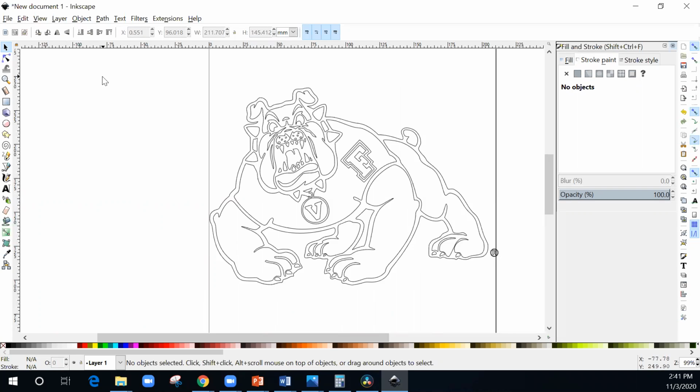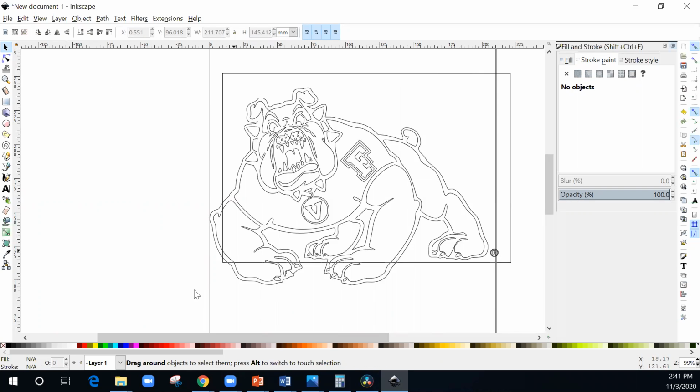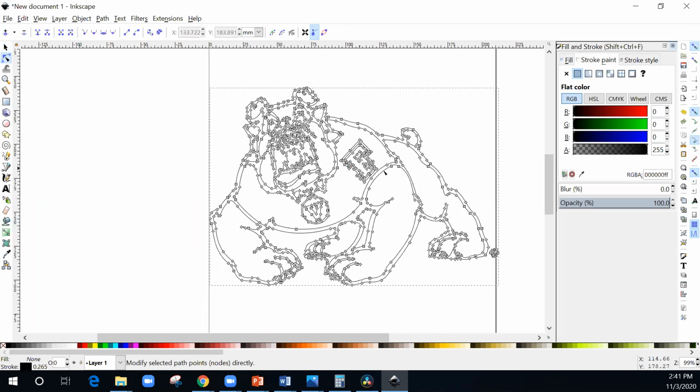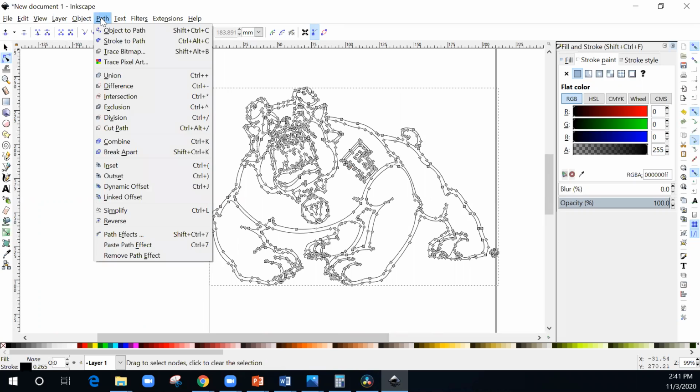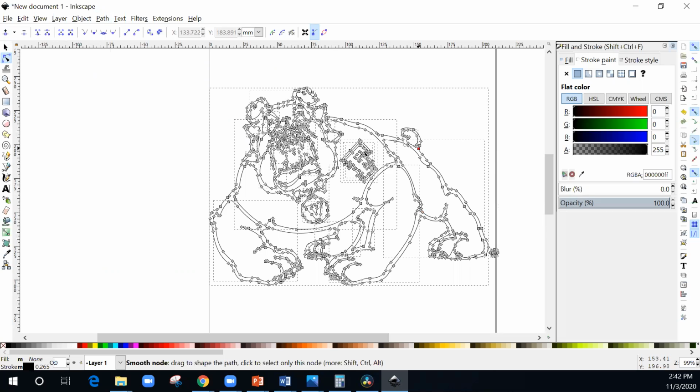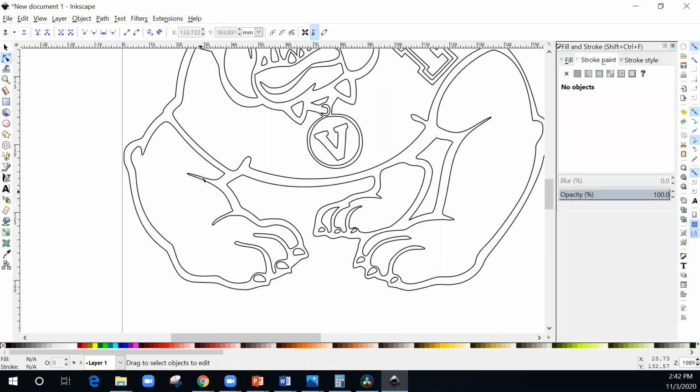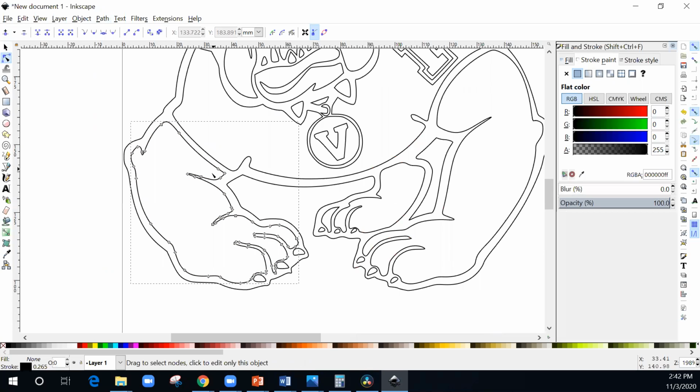Because this image is filled up with a lot of different things here, what I'm going to do is select this image, go to path, and break these things apart. Notice how I got all these little boxes that popped up here. It's going to make all these different boxes, one image. But the nice thing is, with this one right here, I could select this image. And if I'm like, look, I want this outline of this bulldog, but I don't need this inner line right here to be cut out, because on an image, that's not really what I'm looking for. I'm going to grab something real quick.